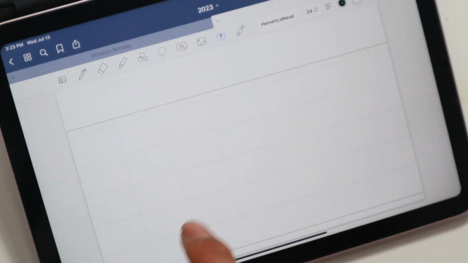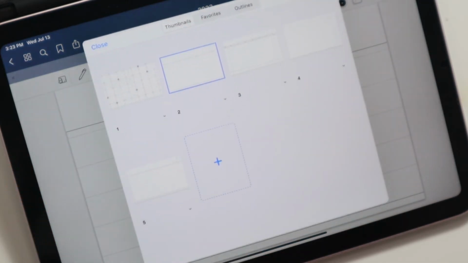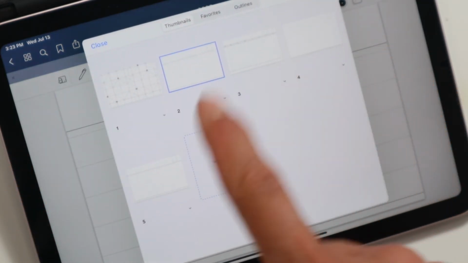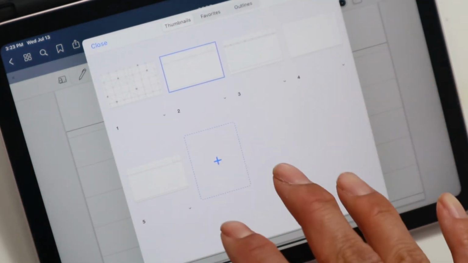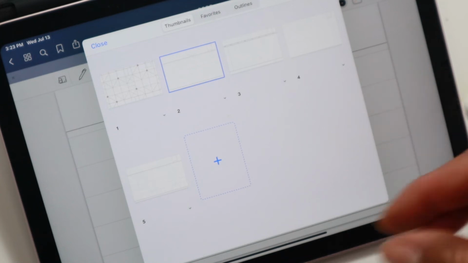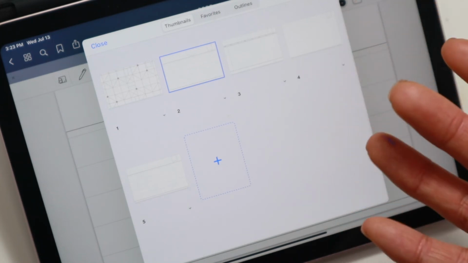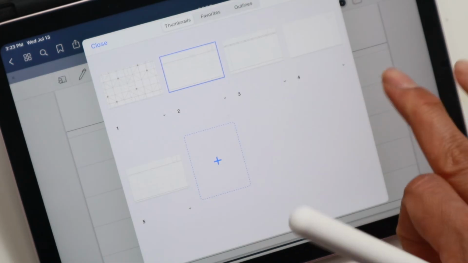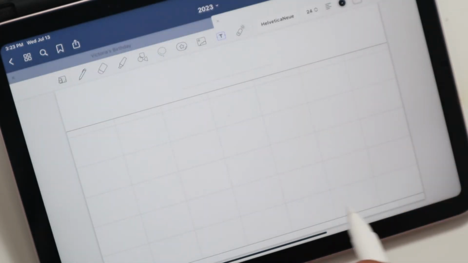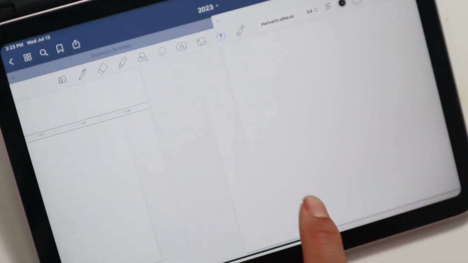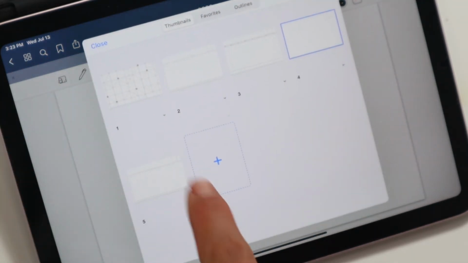And one other tip I'm going to give you guys before I let you go is jumping from page to page. So one of the benefits of having a pre-made, purchased planner is that they have those hyperlinks, right? Where you can jump from page to page. Whereas in this one, you kind of got to scroll over, or you kind of got to go back to that button and choose where you want to go.